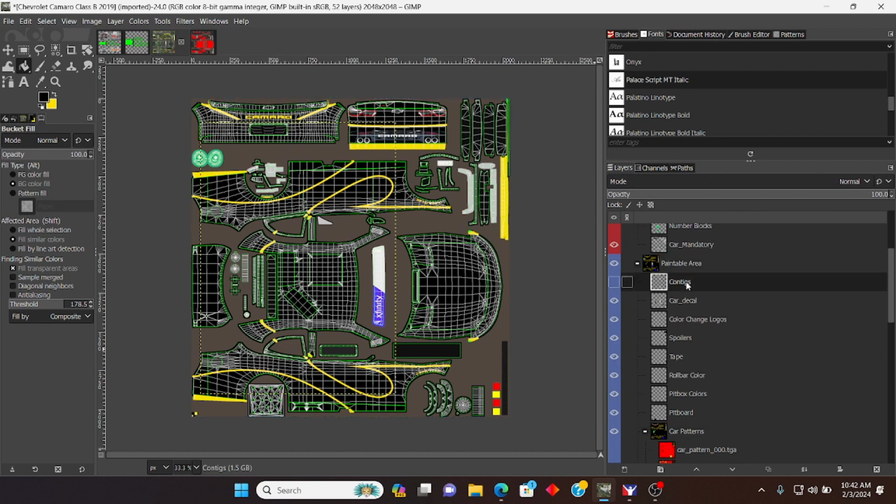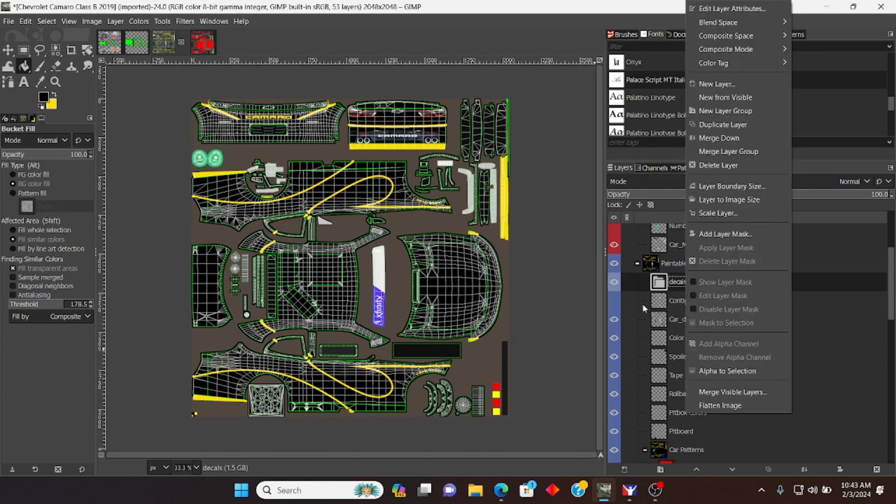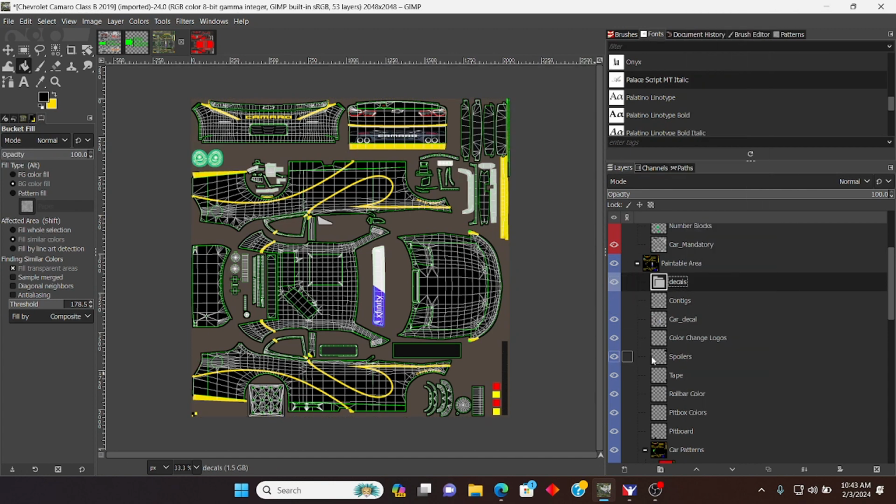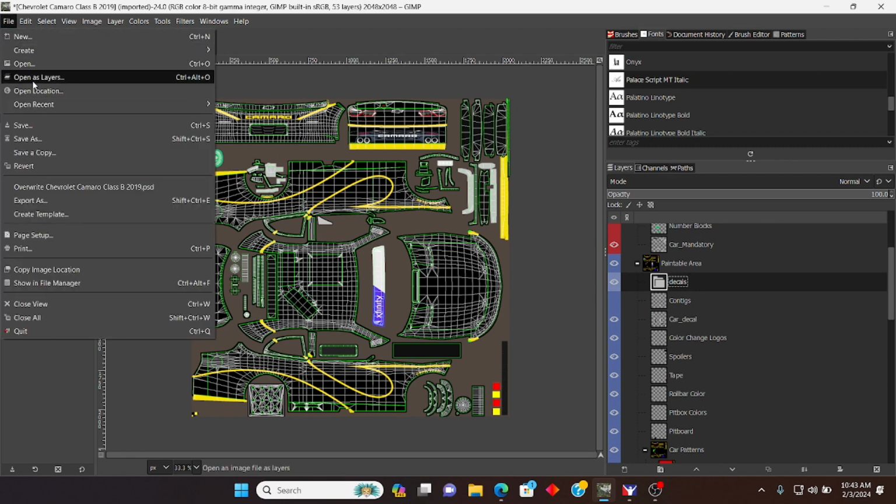As long as it's in paintable area, we can create a new folder. We can call it decals. I'm just messing around, dude. Here we go. So now we got our decal layer up. And now we can go file, open as layers.